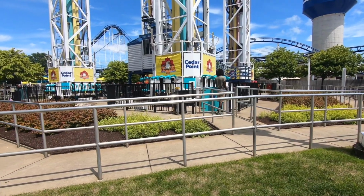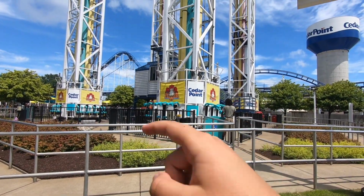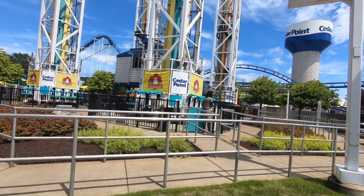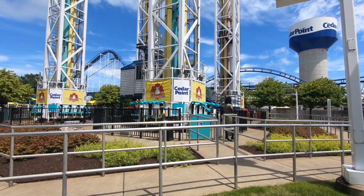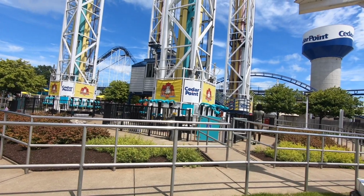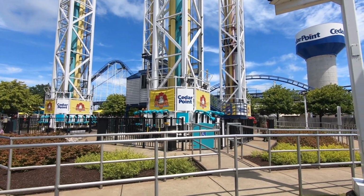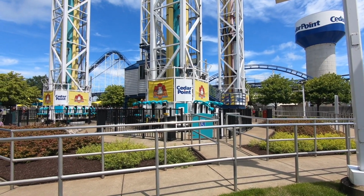Basically, they put one party in each side. There's 4 sides. 2 have 4 seats and 2 have 2 seats. So if you have a party of 2, you sit in the sides with 2 seats. And if you have a party with more than 2, then you sit in the sides with 4 seats.